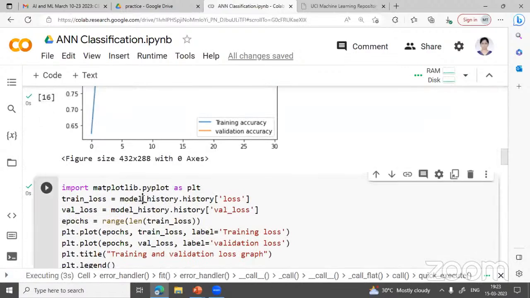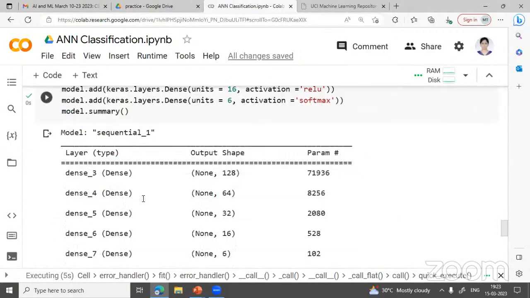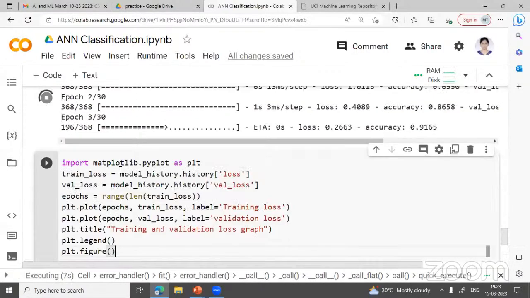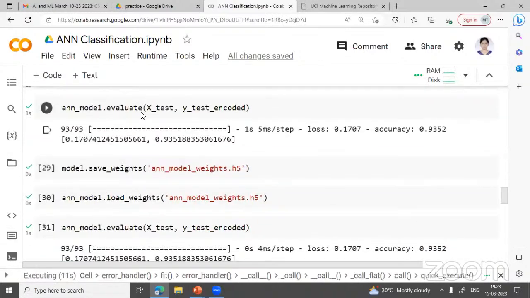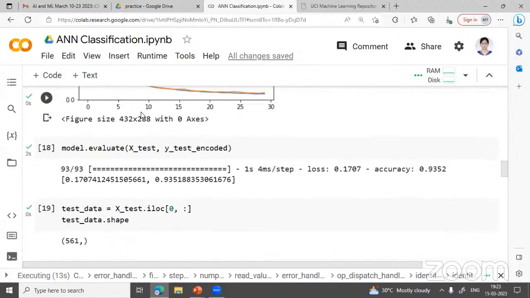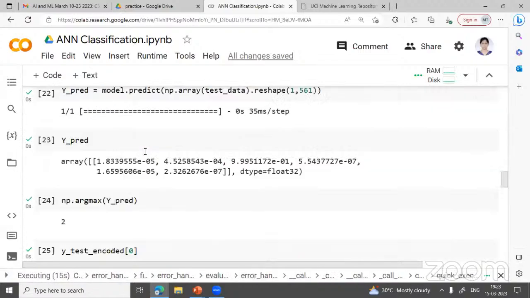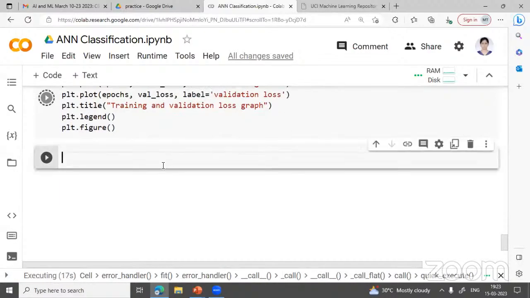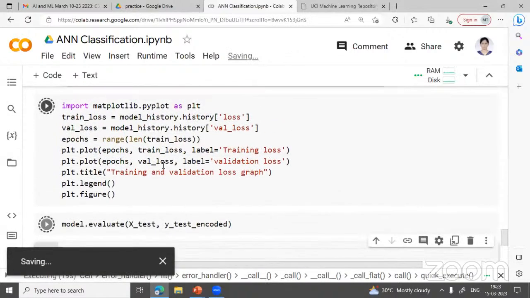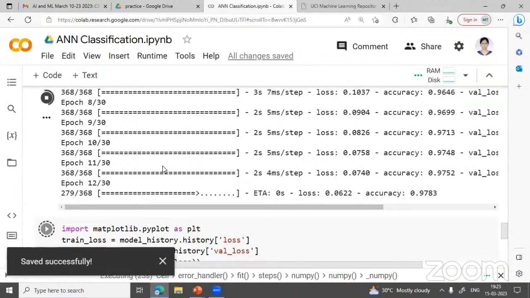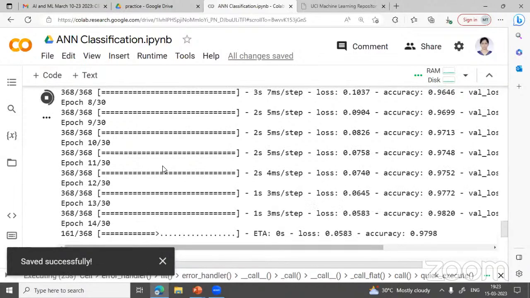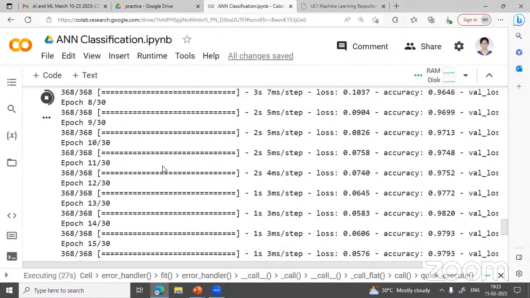After training, you can plot the loss graph, and then you can evaluate the model and calculate the test accuracy and loss. It will take some time. Let us see what the changes in performance are when you increase the number of layers and number of neurons.